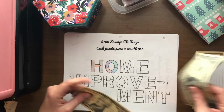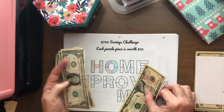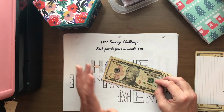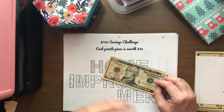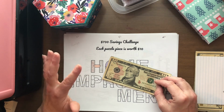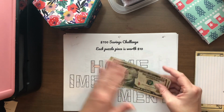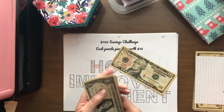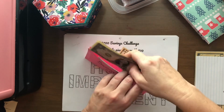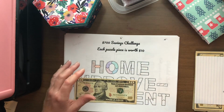Now, because this is not a priority, I've been putting ones in a little here and a little there. Home improvement is one of my sinking funds that I have anyways, and when it came up alphabetically that it was supposed to get its $10, it got a $10 bill. So these $3 actually are going to stay in my savings challenge envelope because I can't stuff them, because each puzzle piece for me is worth $10.